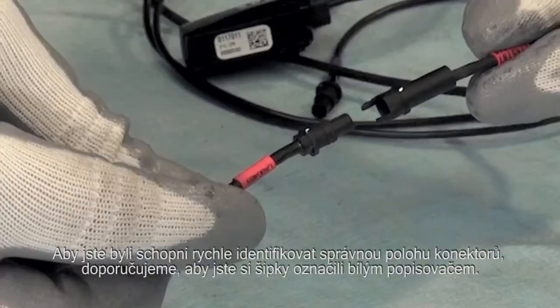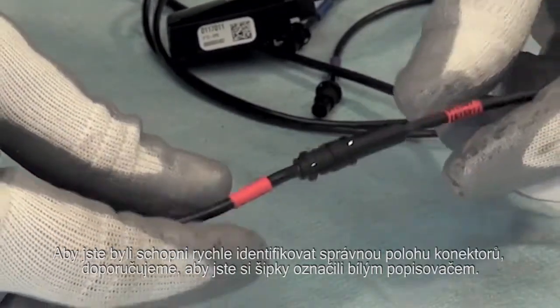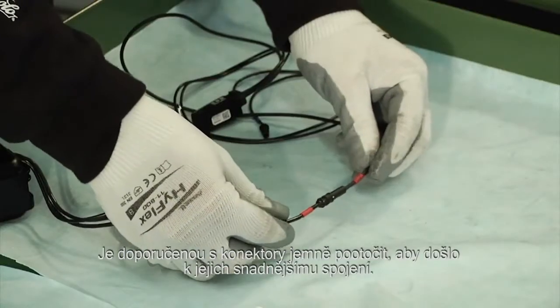In order to be able to quickly identify the two ends during the assembly phase, it is recommended to highlight the arrows using a white marker. It is recommended to gently turn the connectors in order to allow for their proper connection.